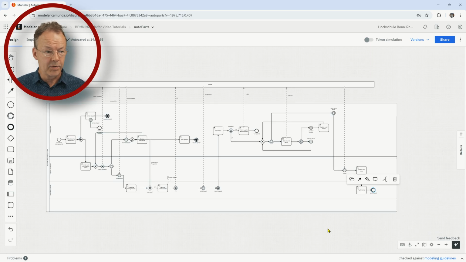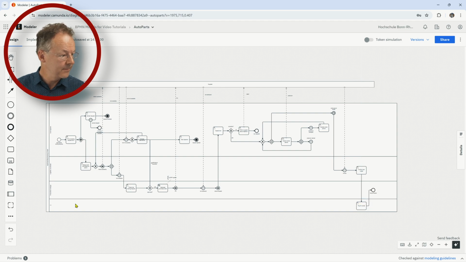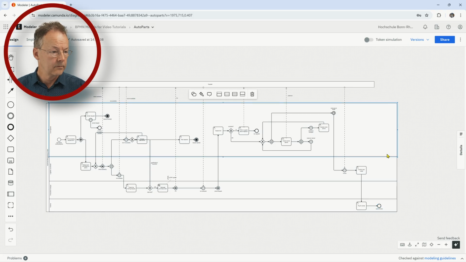So this is the process now. We can of course make it a little more beautiful now by eliminating all these crossing lines, or trying to eliminate most of the crossing lines. Oh, I have an error here. I can just see. I just have to put down to this finance department. We have this cancellation here. We have to terminate end events, and that should be it.